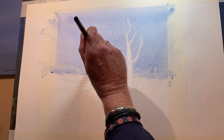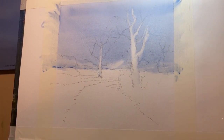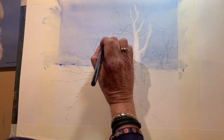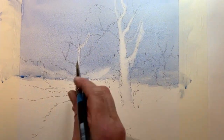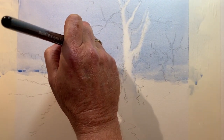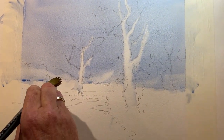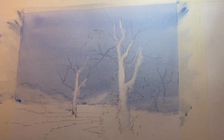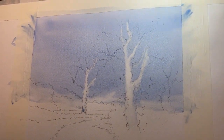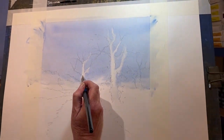Take some out on that one. And I'll take some out there on the top, just with the corner of the brush, look. And get a bit there. And now, obviously, because this is watercolour, I can't paint the distance yet, because otherwise it'll just bleed up into the sky. All I'm going to do now is give that a couple of minutes just to dry. And then, once it's dried, I'll take out a few more bits and show you what I'm talking about. You can do it when it's still dry.